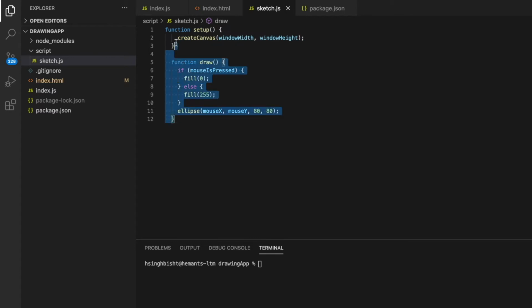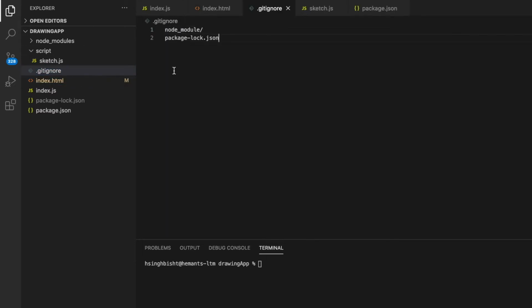This is the logic which is drawing all the things we have seen in our app on the local server when we started. It uses the p5.js library, and we are writing all the logic in this file. And .gitignore, you know about this. I'm not going to deploy these folders and this file to git, that's why I have written this here. That's pretty much it, right? So we need to deploy this thing.